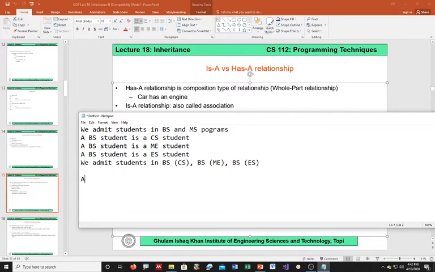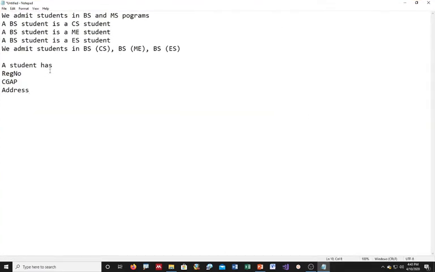And then he says a student has, please don't mind these spellings, a reg number, he has CGPA, he has an address, and so on and so forth. Okay, now if you see here, these are requirements.